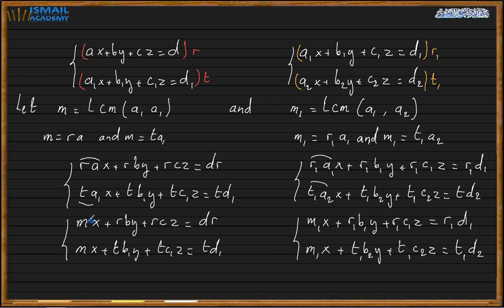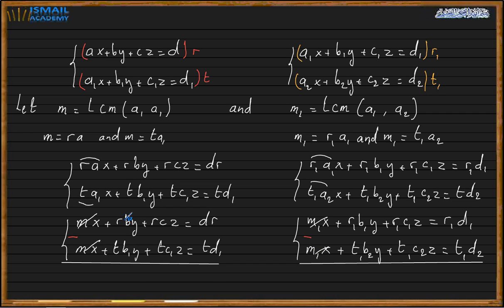Now, as you know about elimination, when the coefficients are the same in terms of value and sign, we subtract the equations. Here we assume that they have the same sign. So we will subtract the two equations. Here I will subtract the first and the second, and here I will subtract the first and the second. So this is minus and this is minus. We'll end up having, at the same time, I will combine like terms. So this will cancel out and this will cancel out because it's gone.